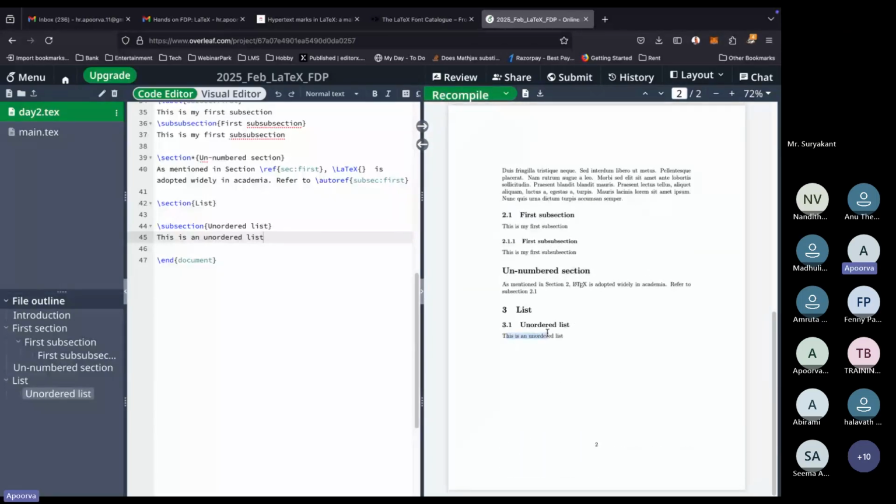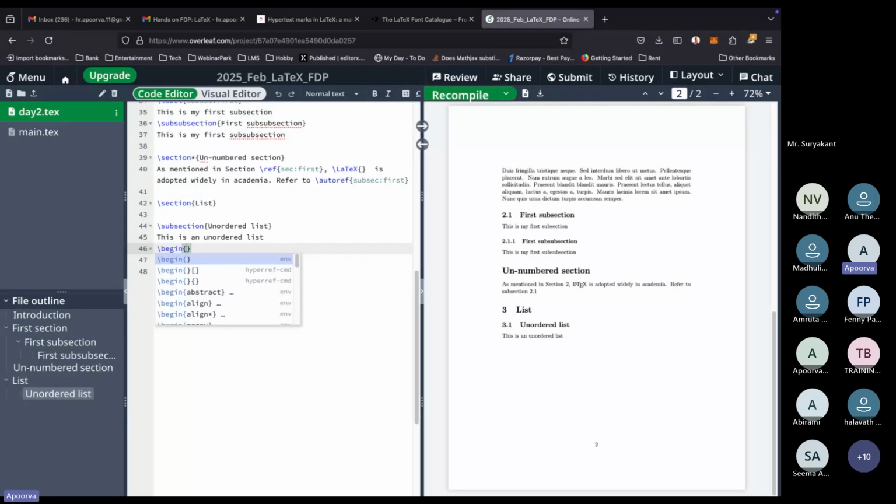Right? So far, we have just added a section and one line underneath the section. Now, to actually create the list, you need to have an environment. So usually, if you're a bit confused whether to use a single command or an environment such as begin and end, the rule of thumb is, in most cases, it will be an environment if you're going to add a lot of information into it. For instance, a list has entries, right? You can have multiple entries in your list. So that tells me, okay, it is possible that it will be mostly an environment. It's not always the case, but most of the time this is the case, right?